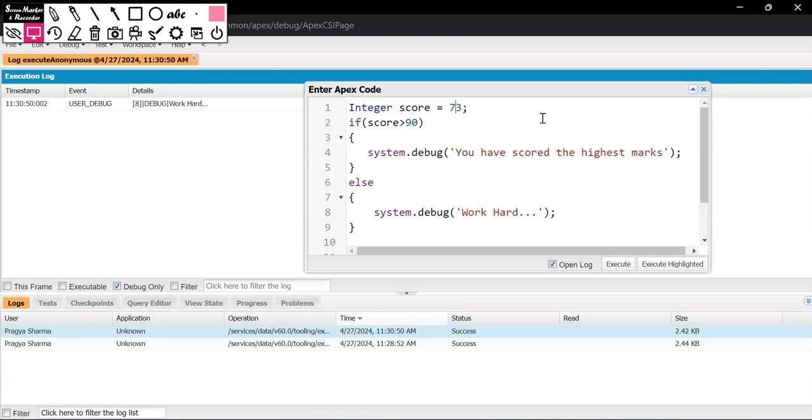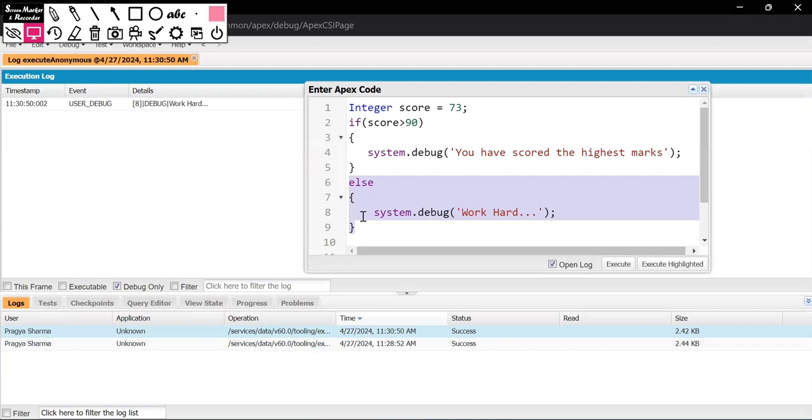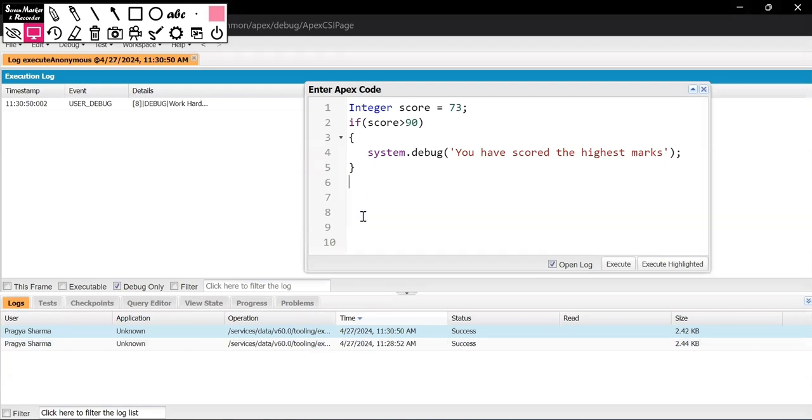Another point is you do not need to write the if else every time; you can have only the if statement as well. Else is not required.